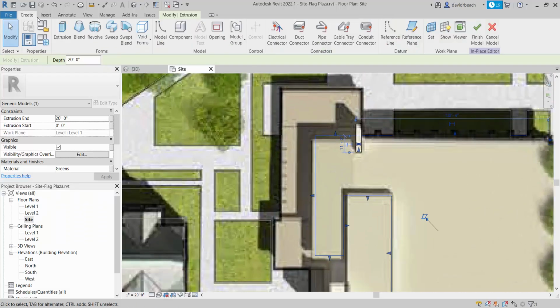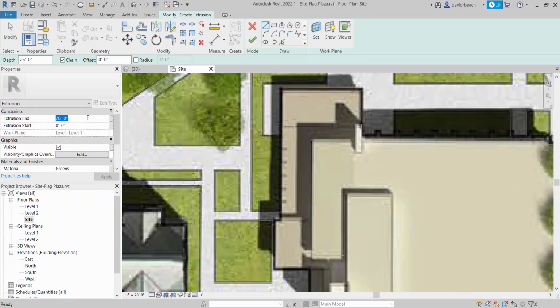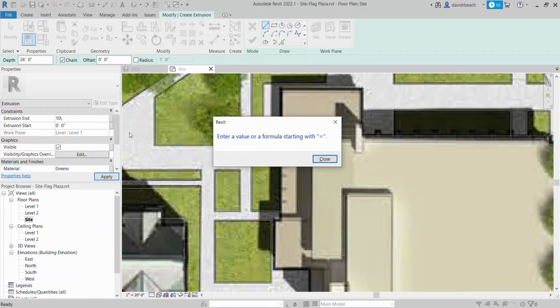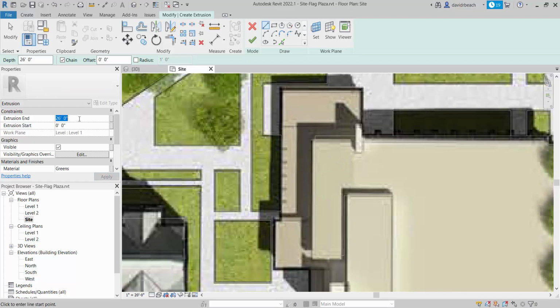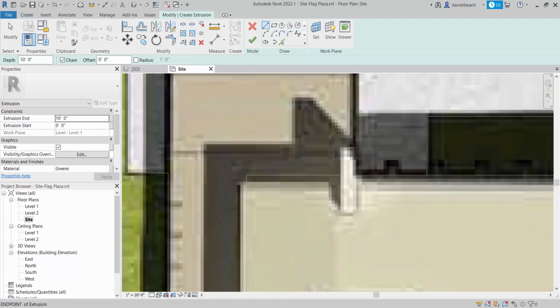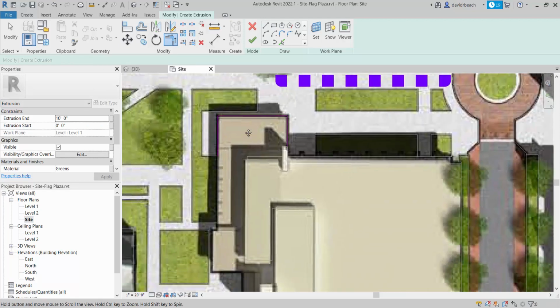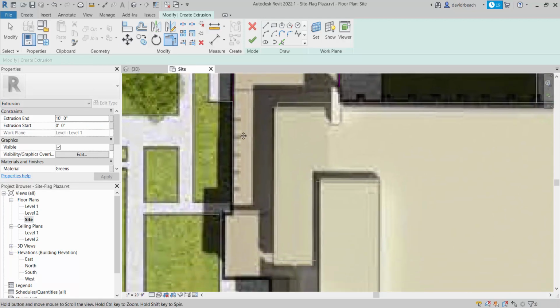So again, create extrusion. All right. So this piece traces out. And again, I'm looking for the site context that's already been built. There are a lot of edges and things like that that are already in place to work with.